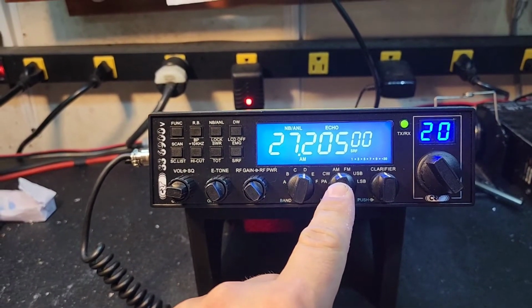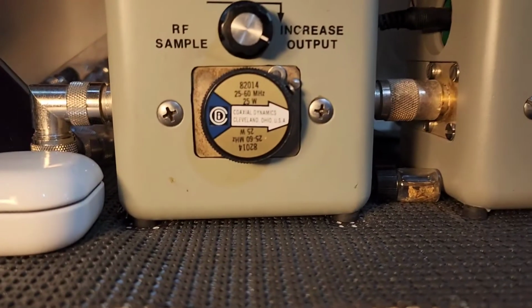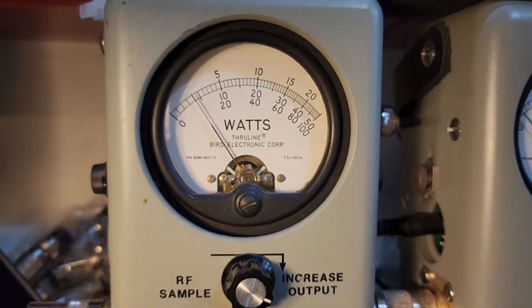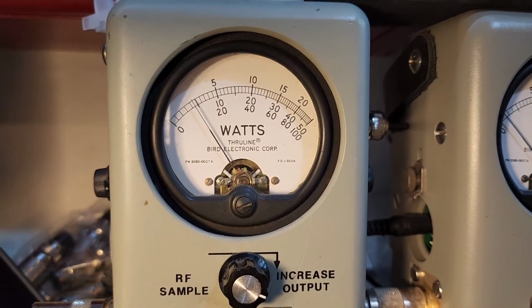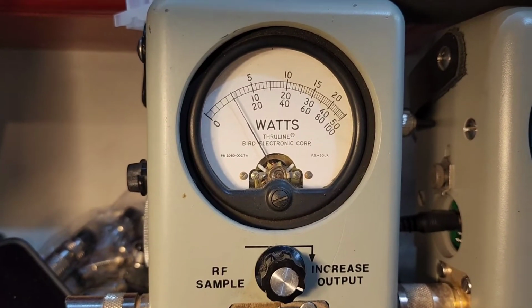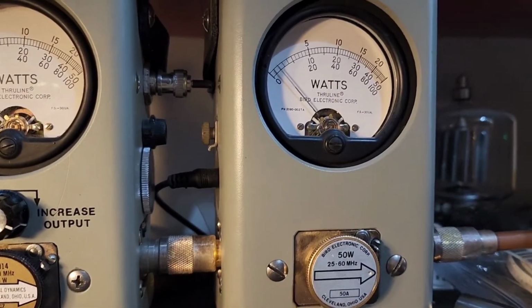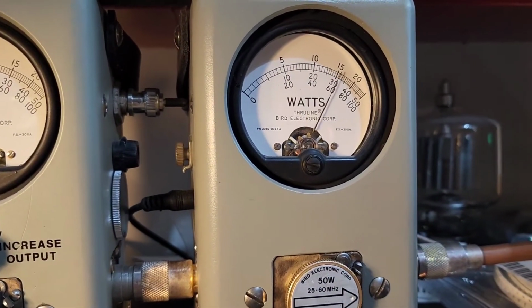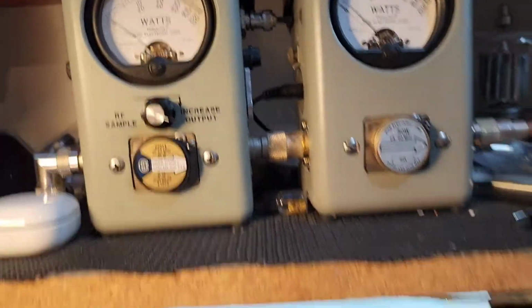We're going to start on AM right here. I'm going to turn the power all the way down. 25 watt slug at 2.25 watts. Show you average power swing. It swings to 3 watts. 50 watt slug PEP. We get over to about 30 watts on the PEP side.